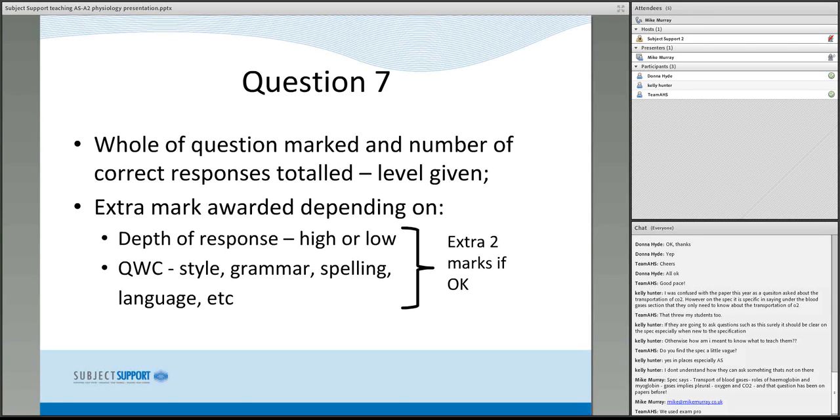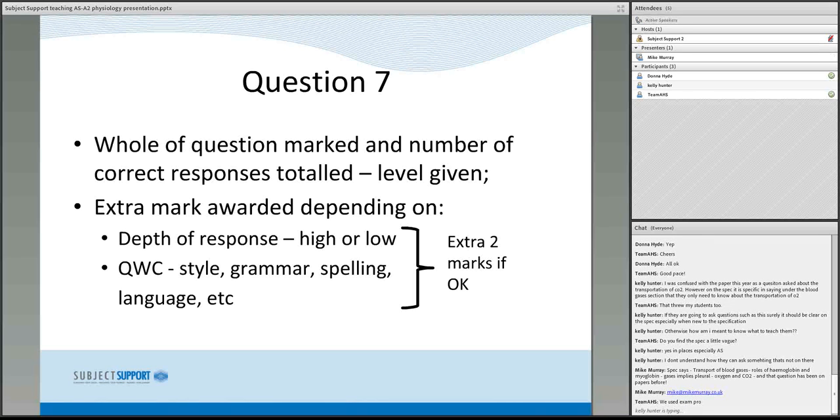If you're really struggling, you might want to try and get hold of legacy exam questions. That's the specification before the current one, because the topic areas like the heart and blood and the lungs haven't changed in the last half dozen years or so. They're still exactly the same.